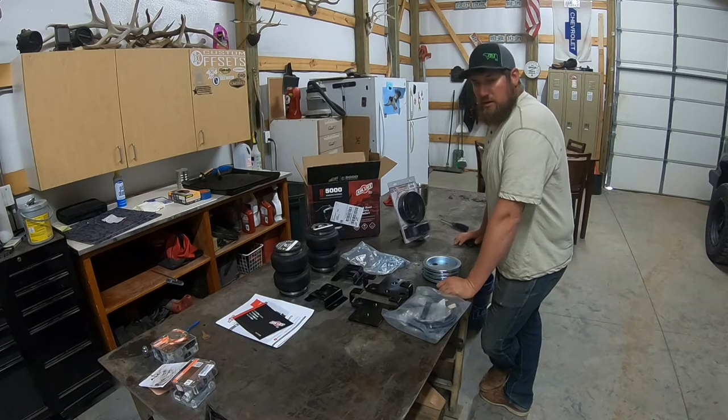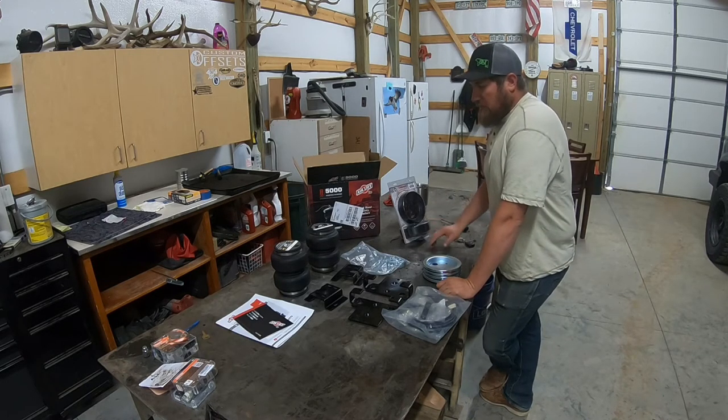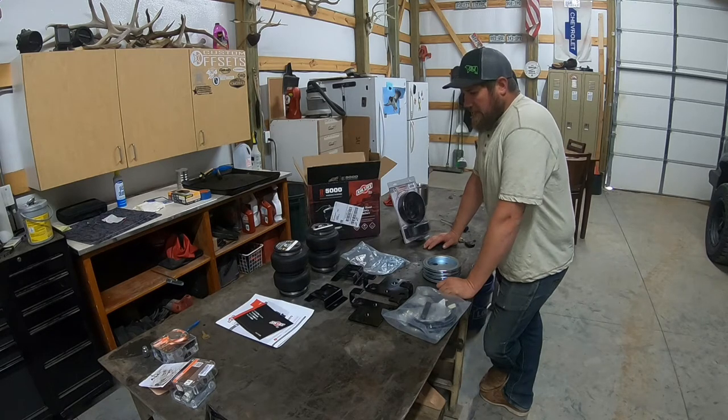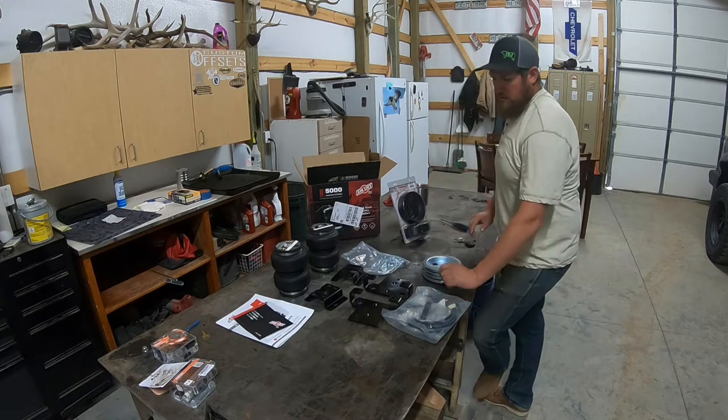Today we're going to put some air springs on my Silverado. This is the Airlift Load Lifter 5000 kit. I got it on Amazon. It was like the cheapest one I could get for my truck. It came with two bags, the upper and lower brackets.